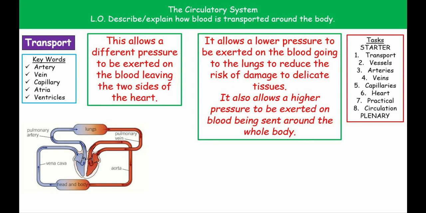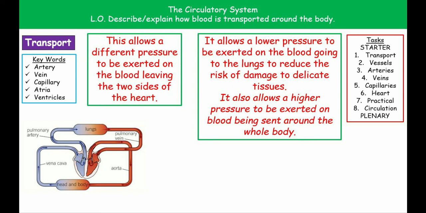Which leads us very nicely on to question 2, because when we're pumping the blood to our lungs, we don't want that to be under really high pressure, because that tissue around the lungs is actually very delicate, and if we pump the blood under very high pressures in through those tissues, we cause a lot of damage. So what we do is we pump the blood from the right hand side of the heart under a lower pressure, because it's only going as far as your lungs, which hopefully we know are pretty much right next to your heart in terms of your locations in the body, and it's going to reduce the risk of damage to that delicate tissue.